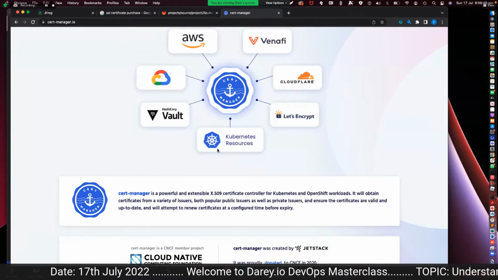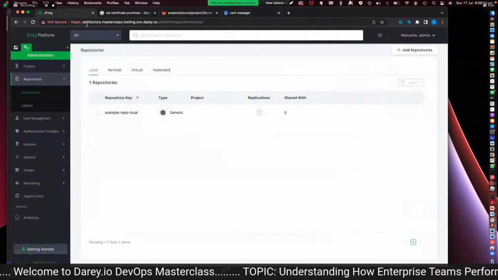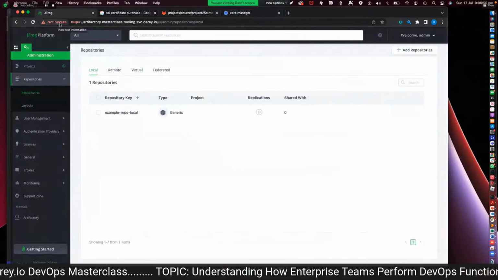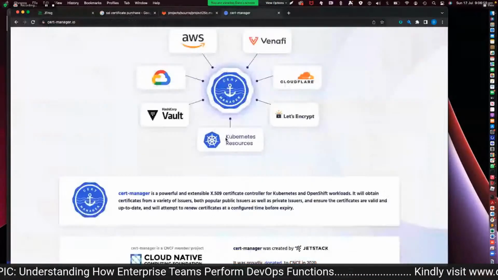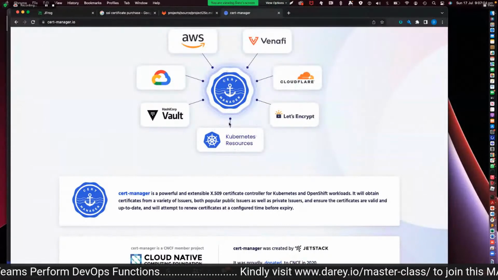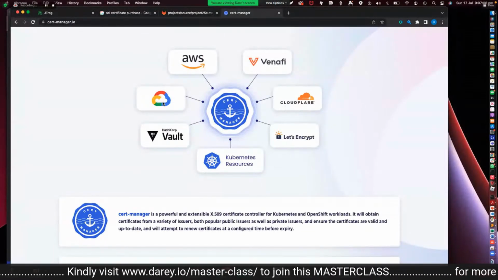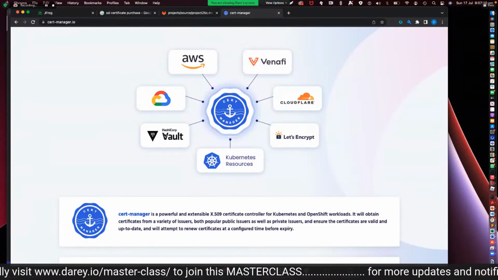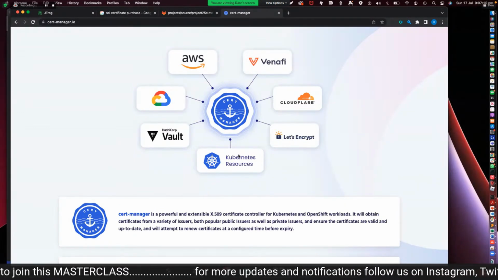Now, using this, it doesn't mean that your site will be trusted, because obviously it still has to be part of what the browser knows about. Okay. So the fact that you're using this doesn't mean that your site will be trusted. But if you use like AWS, as you can see, there's AWS in the list. I'm sure there's Google as well. Of course, there's HashiCorp Vault, there's Venafi, Cloudflare, Let's Encrypt, and Kubernetes.